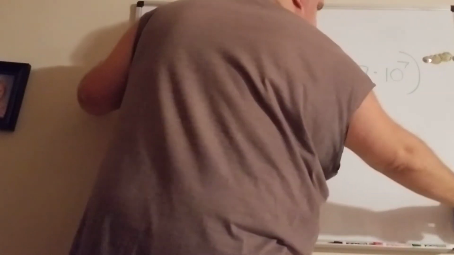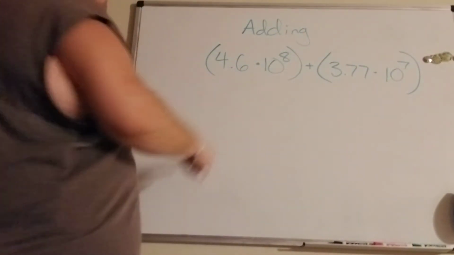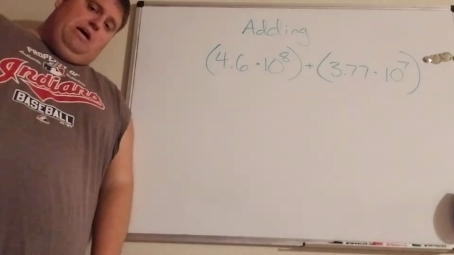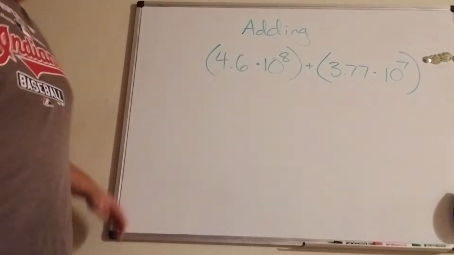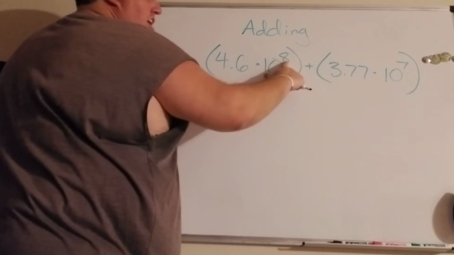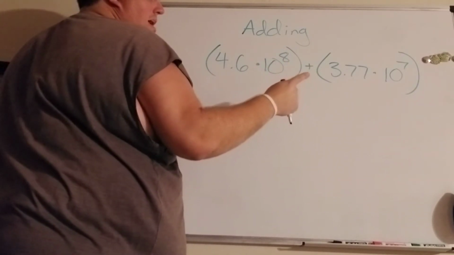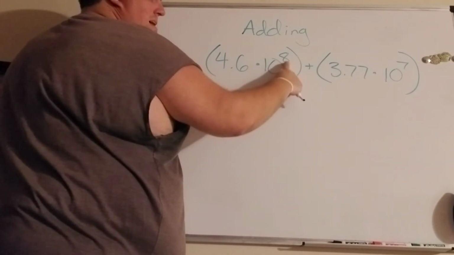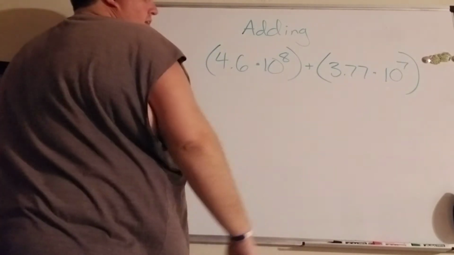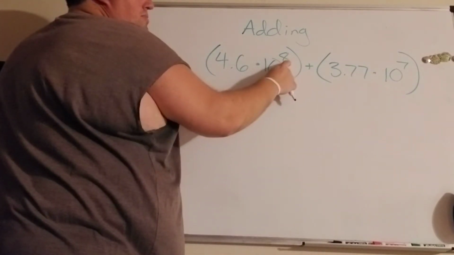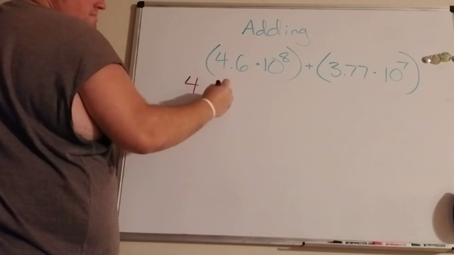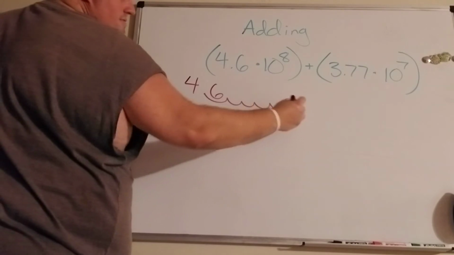The other thing we can do is, if we can get these 10s to be the same power, then we can just keep it that power and add the 2 numbers out in front. One word of caution. If I want to change an exponent, I'm always going to change it to make it smaller. So I'm going to make the 8 into a 7 so that it matches this 10 to the 7th over here. But what happens when this becomes a 7? Well, let's take a look at that number in standard form one more time. 3, 4, 5, 6, 7, 8.